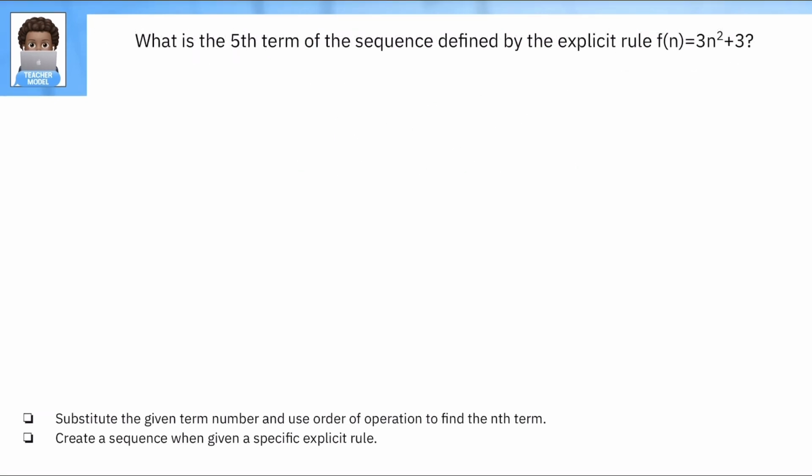We've done tons of substitution and evaluation, so hit pause and solve this for your guided practice. What would f(5) be using this rule? All right, if you evaluated correctly, you would get 78. So check that off in your notes. If you have the right answer, keep going to your checkpoint.